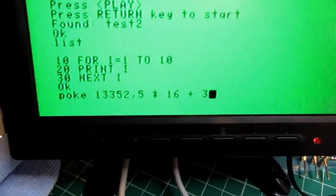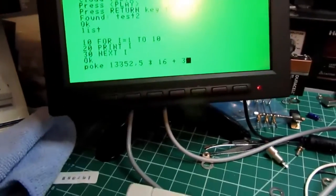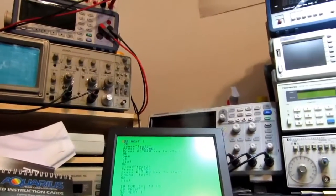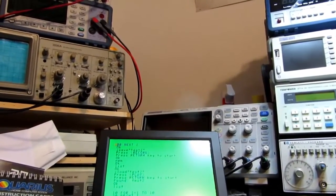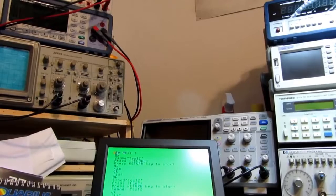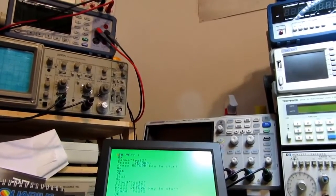I've put in this little poke command in immediate mode. I'm not sure what it's supposed to do. Something with the color. Oh, I put a little dingus up there. Guess that's all. It says this tells Aquarius to poke the foreground color, violet, and the background color, yellow, into the home position. So 13352 is the number for the home position.